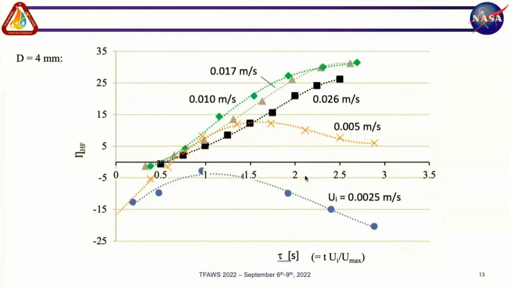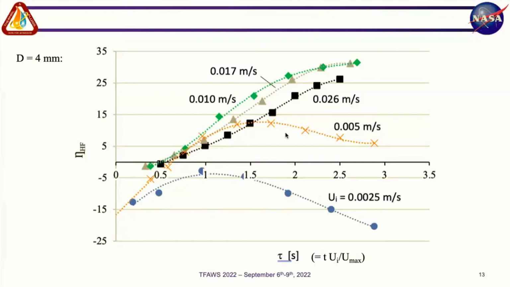So if you do that for all the cases, for all different velocities, we focus on 4 millimeters because that's the configuration that yields the highest possible heat transfer increase. We observe another interesting result, which is this one in here. For the lowest speed, we actually don't have any enhancement. What we have is a detrimental effect of having the particle in the channel, because your heat flux with the particle ends up being smaller, about 15 to 20% smaller than if you don't have any particles in there. So the speed with which the fluid is flowing is important.